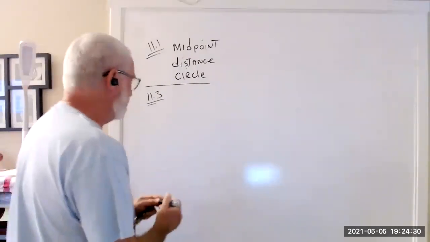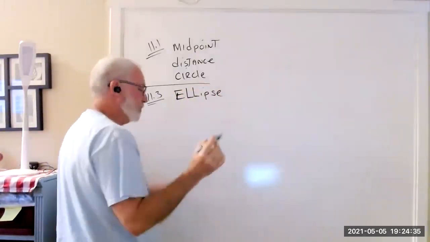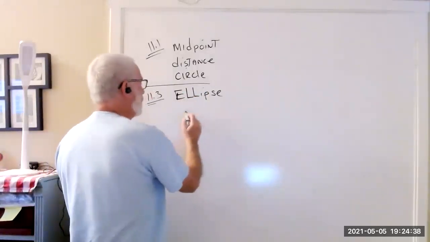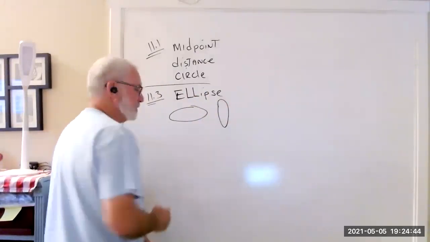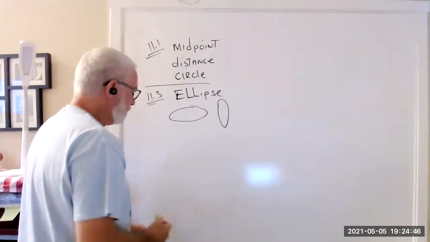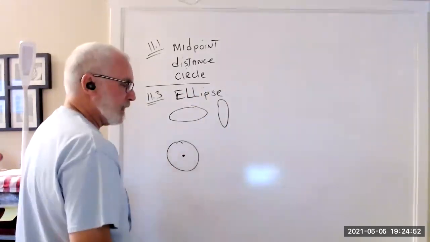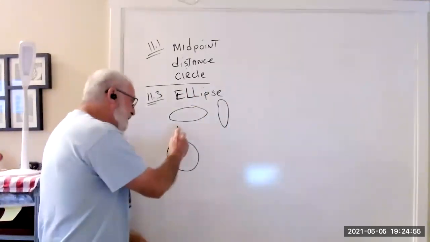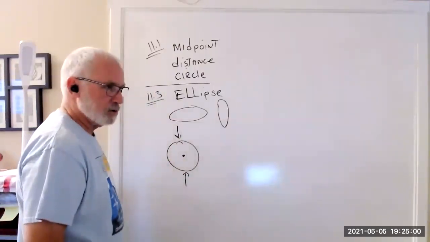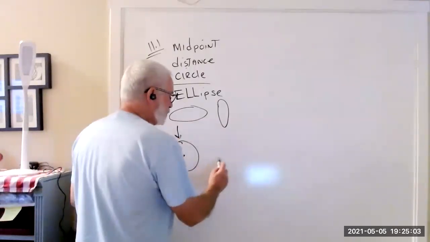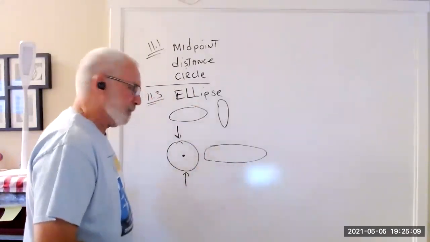Okay, we're going to talk about something called an ellipse. Now, most of you kind of know what an ellipse looks like. You'd call it an oval. Okay, that's an ellipse. But think about this. If you think of a circle and you squeeze it this way, what happens? Well, it turns into something flat like this, but something else happens.